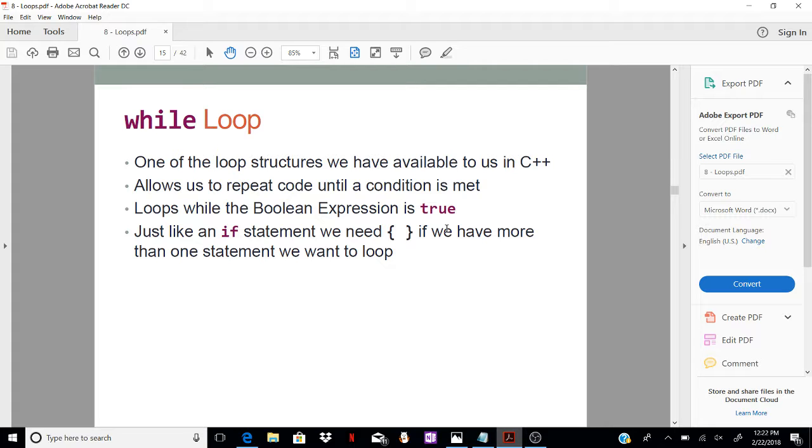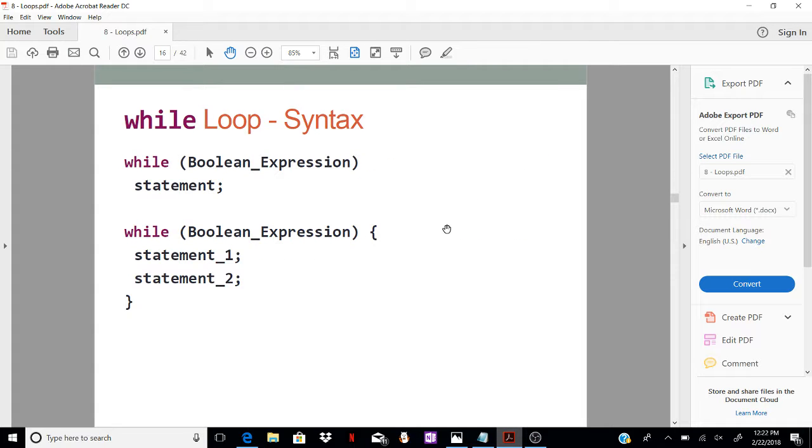You can technically do it without curly braces, but you would never write a while loop without the curly braces because, let's think about this. You want to loop something, agreed? And you need to do something to change the Boolean expression to eventually be what? False, which is going to take at least 2 lines. 1 line to do something, 1 line to change the Boolean expression to be false. So you always use curly braces, but technically you don't have to. Just don't do that.